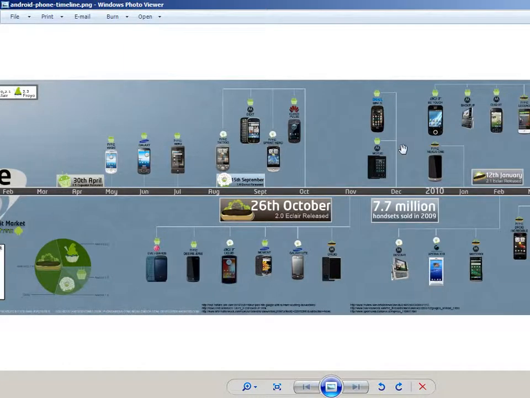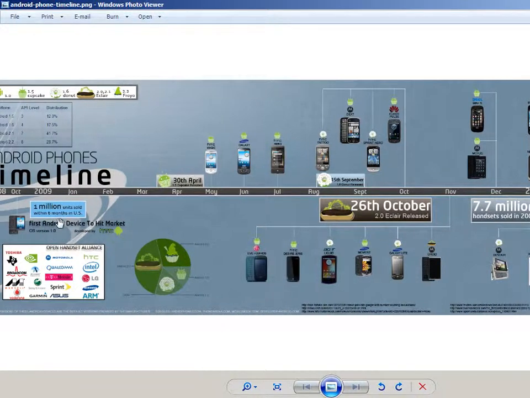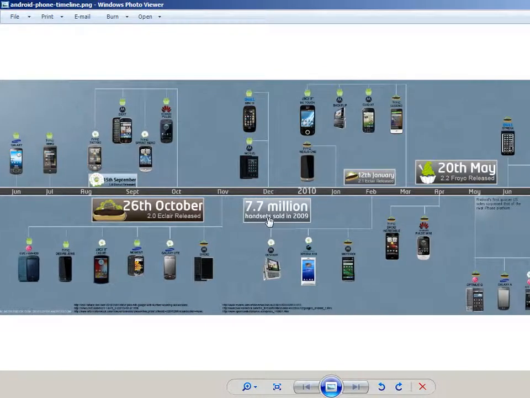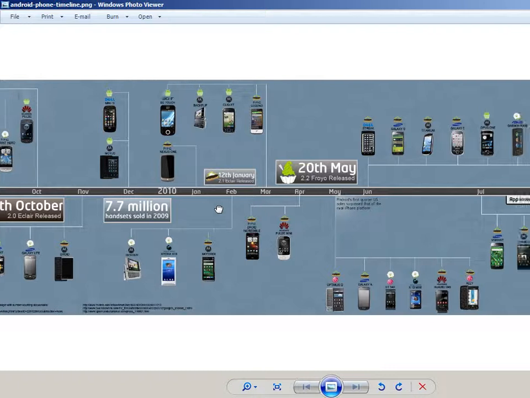So all of these devices are coming out in 2009, and we went from 1 million units of the G1 in October of 2008. Now we're saying 7.7 million units were sold in 2009. 7.7 million. So a product that came out just in 2008 sold 7.7 million in 2009.